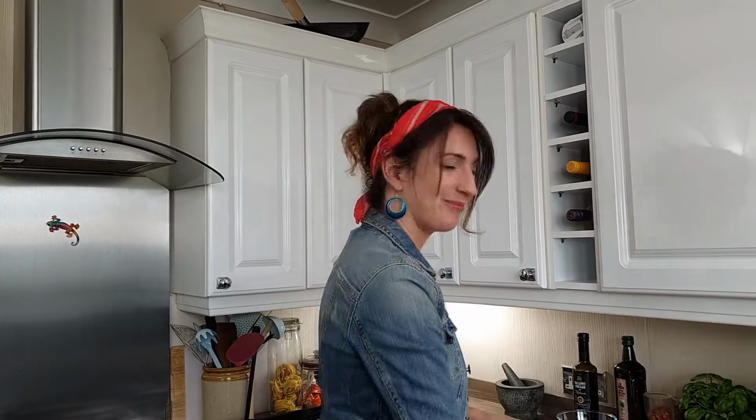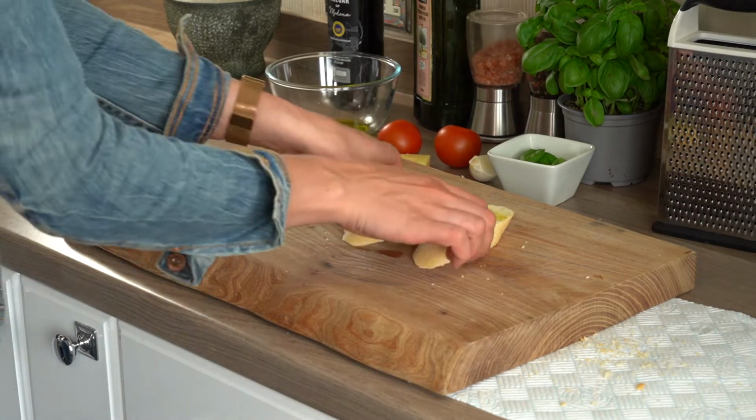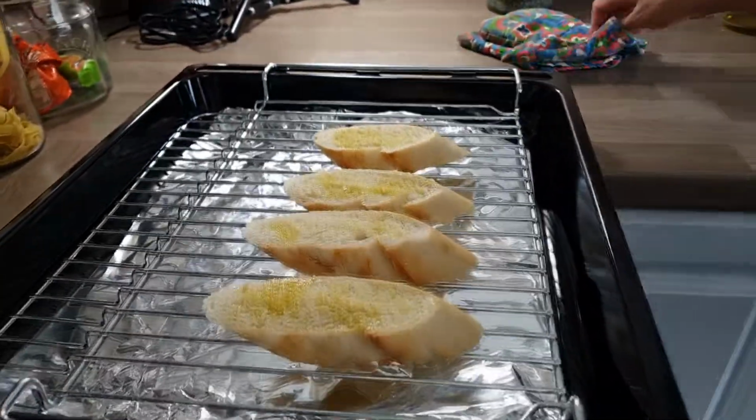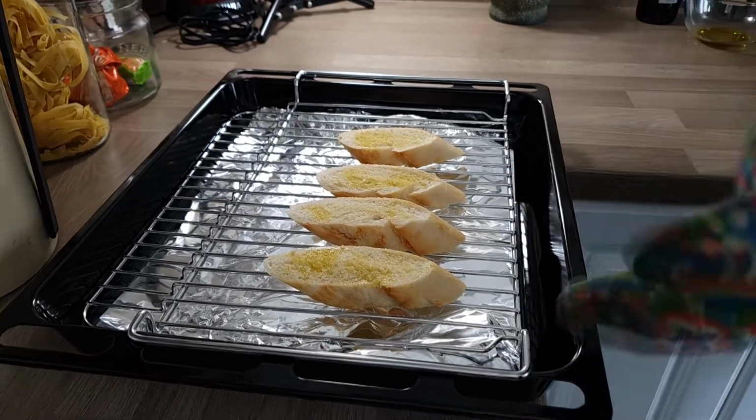Okay, so now that I've basted these with olive oil, I'm going to transfer them onto my baking tray and put them into the oven. Your oven should be set at 200 degrees. Okay. So my oven is already heated up. I'm going to use my oven gloves now so I don't burn my hands.